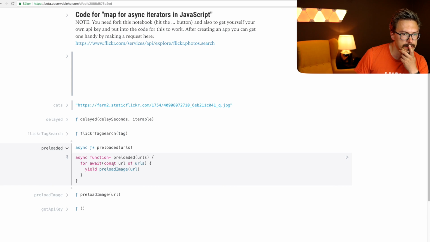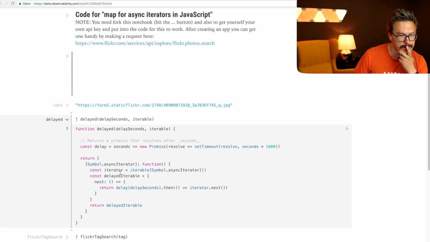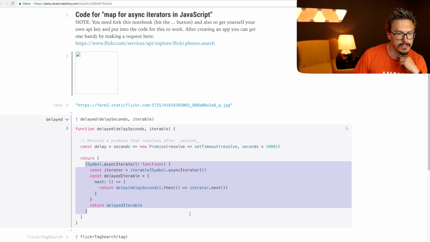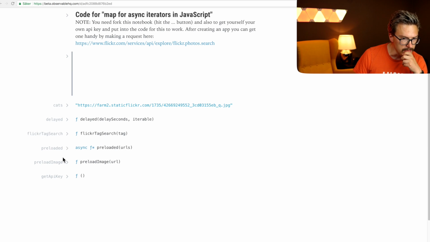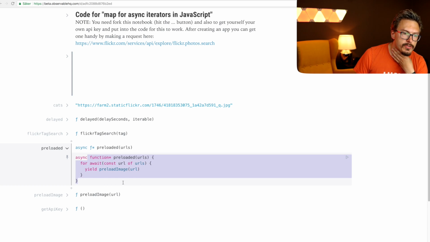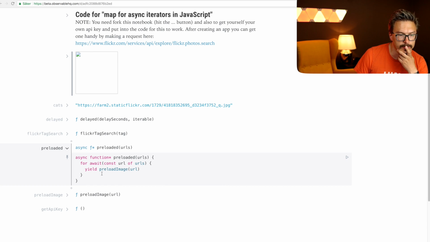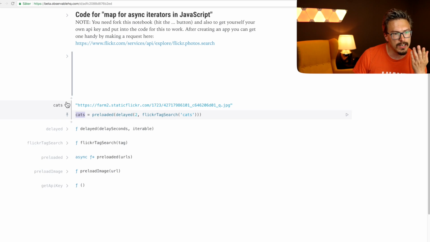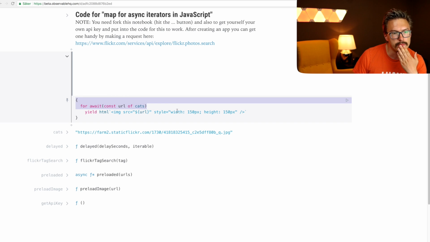The last function that we did, the delayed function, here we are manually creating an async iterator with code, but in our new preloaded function, we're using async generators to create the async iterator. Observable has some things that it uses to recognize that something is an async generator, and it does some helpful transformation of that.